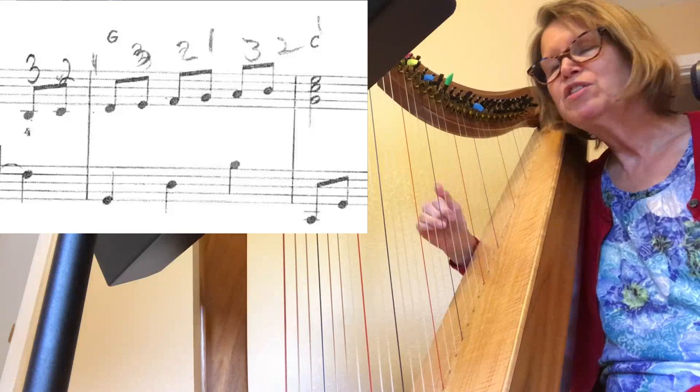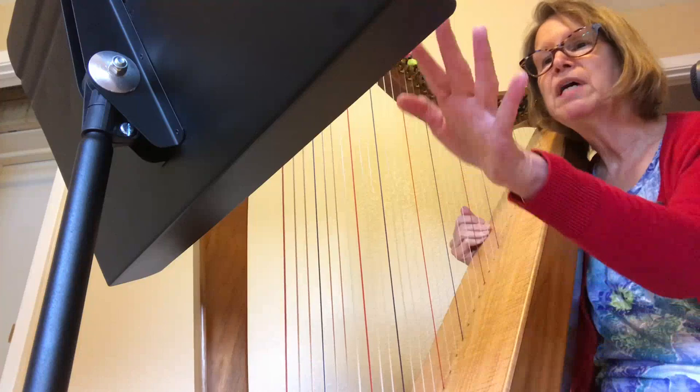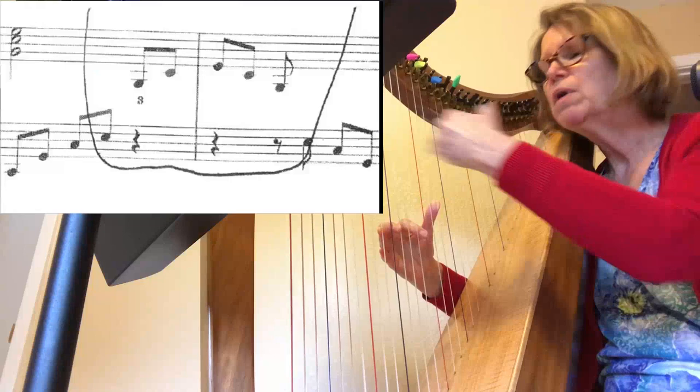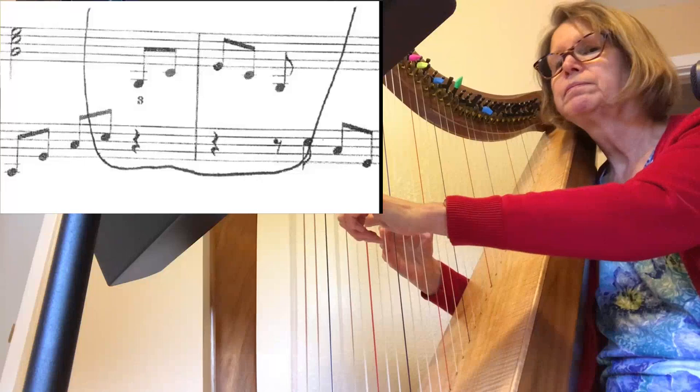This is not a first inversion chord — this is a second inversion chord, so you could circle that and put a little reminder. In measure 11, the left hand indicates it should play four notes. Grab that E with your right fourth finger, because all it is is a C arpeggio up and down. It's just so much easier to grab three notes in the left hand and four in the right: what you play on the way up you replace and play on the way down.